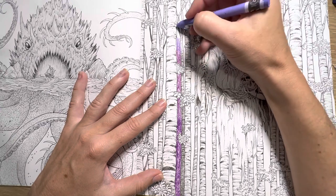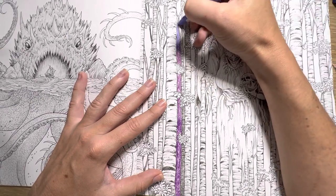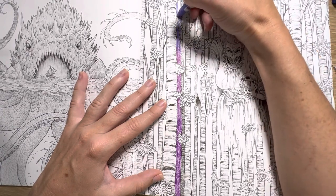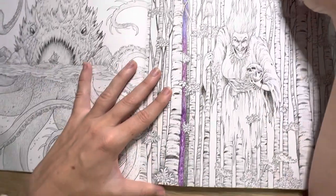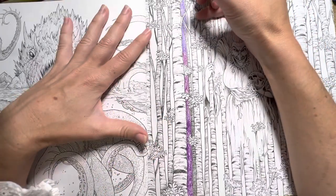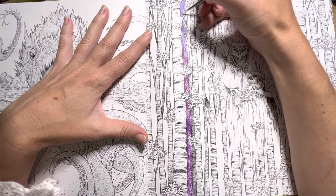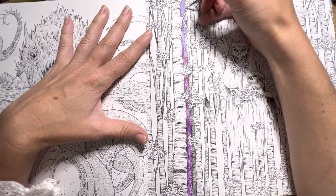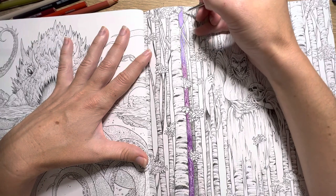It's not too tricky once you sort of get used to doing it. It does take a bit of playing around - it's like your Inktense pencils, it takes a bit to play around and get used to how it moves, how they blend, and all that. So what I do now is come in with my water and start blending. I tend to start light to dark with these so I don't pull the dark too far into the light. I make sure I come over the top of it a couple of times to really activate the color, otherwise it will sit on the book like a crayon.